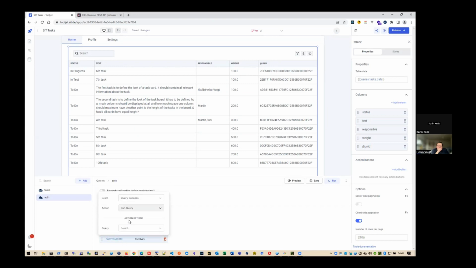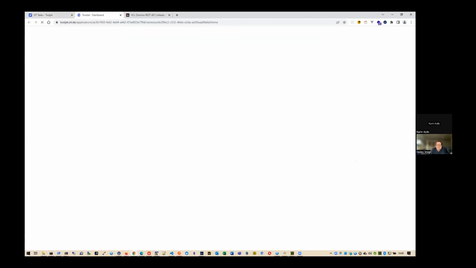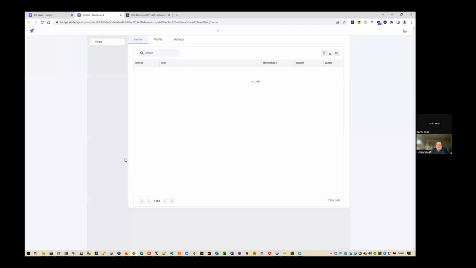But what we didn't do is tell Tooljet that after a successful authentication, it should also start the query for us. And that's what we want to do right now. So let's define that. To do that, we define a second parameter for the auth part. And this would give us the link to the task query then.